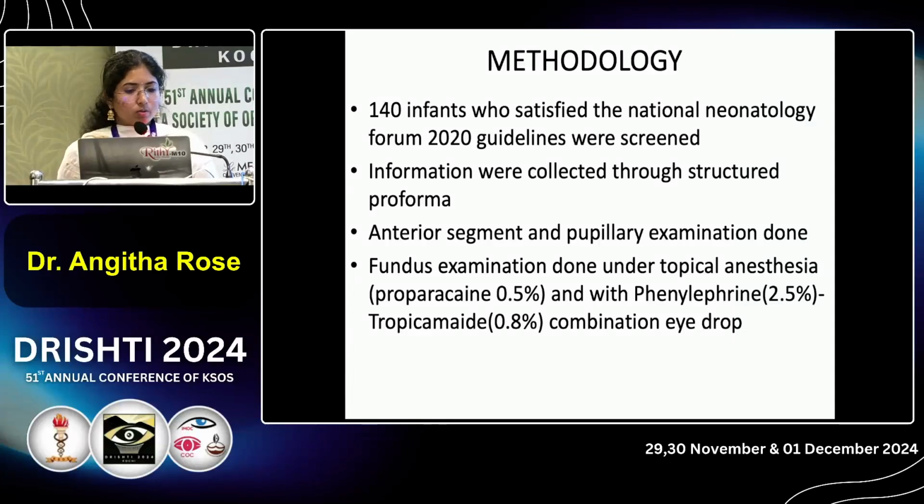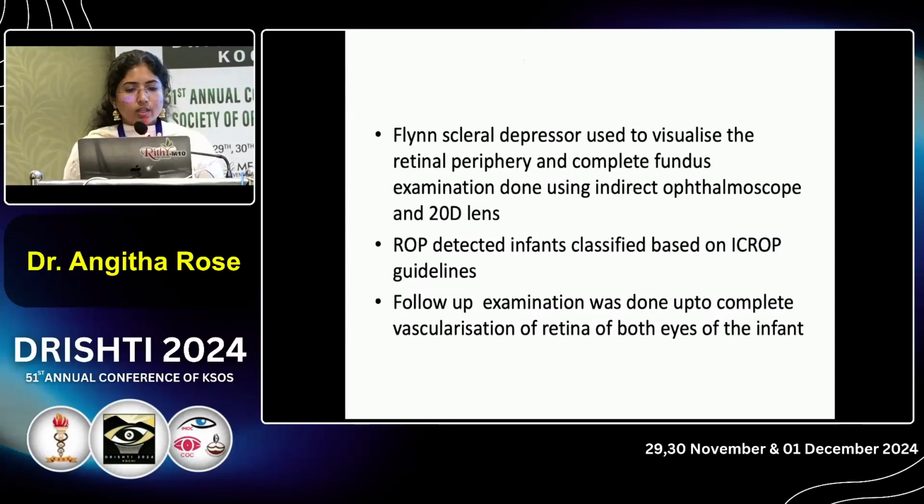Information was collected through a structured proforma. Anterior segment and pupillary examination was done. Fundus examination was done under topical anesthesia and with a phenylephrine-tropicamide combination eye drop. A Flynn-Creel depressor was used to visualize the retinal periphery, and complete fundus examination was done using an indirect ophthalmoscope and a 20D lens.